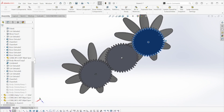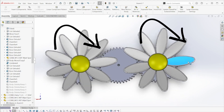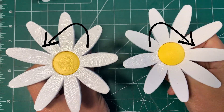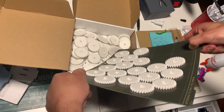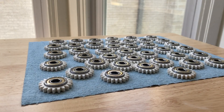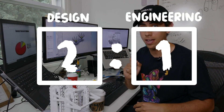Originally I thought I could get away with just one gear in between, but that would mean all the daisies rotate in the same direction. Designer Jay really wanted the visual effect of the daisies rotating in opposite directions, so I need to add a second gear between each daisy to make that happen. This is a really stressful decision because we only have 10 days until the wedding, and I've effectively doubled the amount of gears, posts, bearings, and assembly I have to do. But sometimes you've got to put aesthetics above everything — including your mental health.